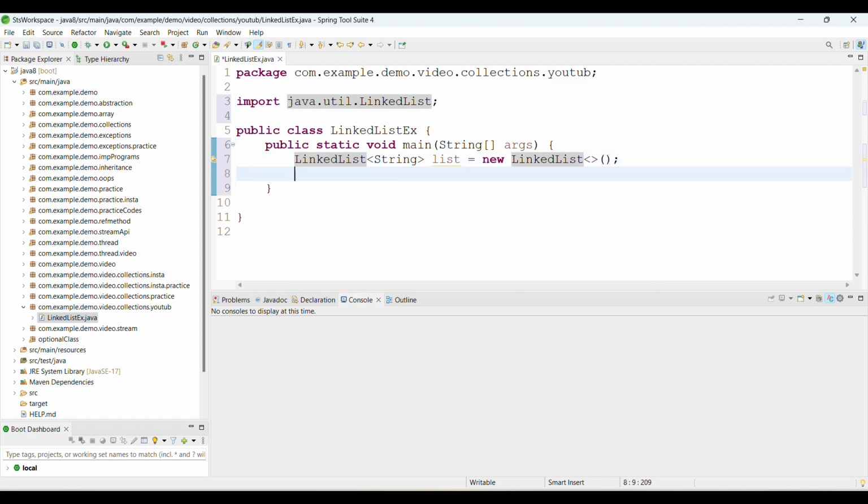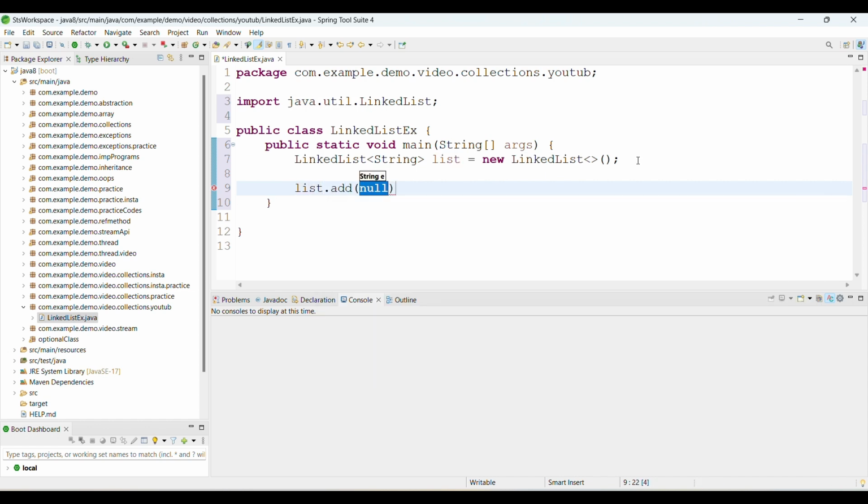In that we can add an element using the add method. Suppose we are adding Sagar into the list.